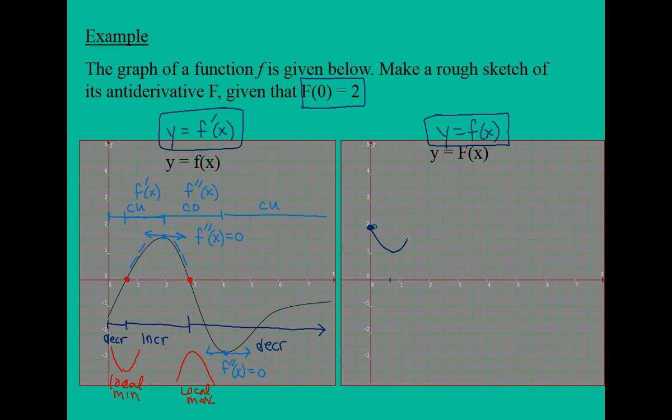But now we've changed to increasing. We're increasing from 0.6 to about 2.8. But we do have a point of inflection at 2. So we're going to change our concavity. We're increasing, concave up, but now our concavity changes, but we're still increasing. But now we're going to be concave downward. And right before 3, we have a local maximum.